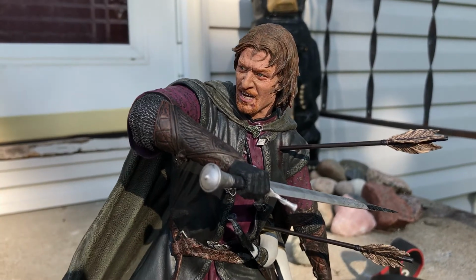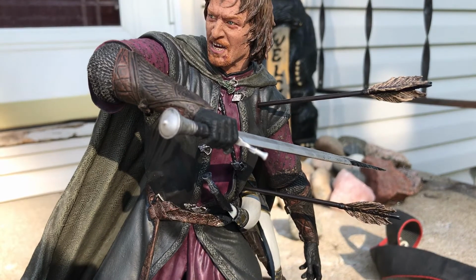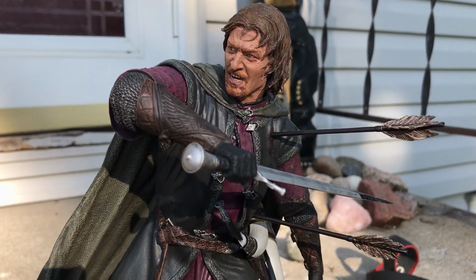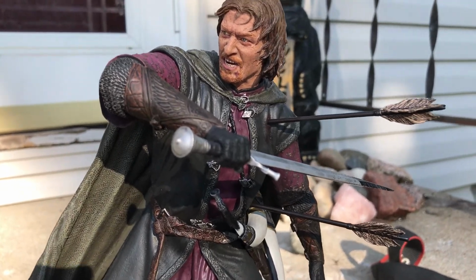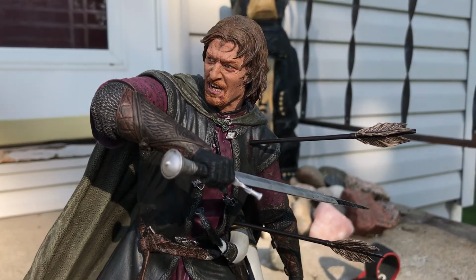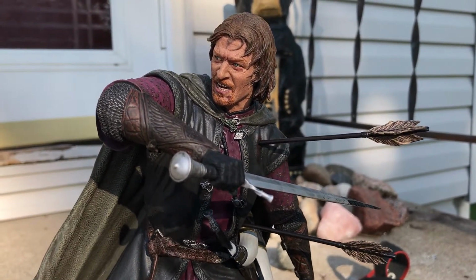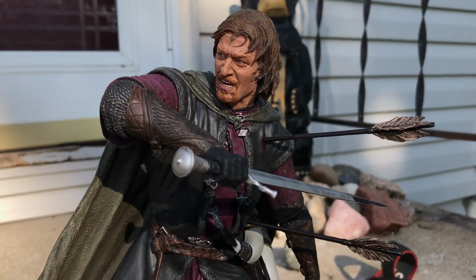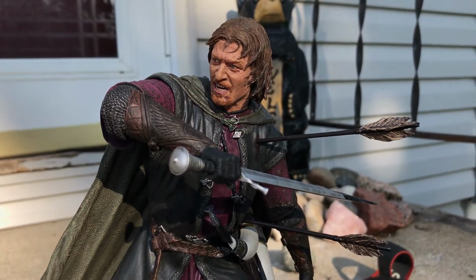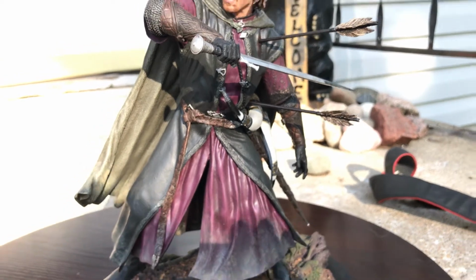Great paint, great detailing on it. Jane did a fantastic job on this particular statue, the same way that she did on Eowyn. So I'm looking forward to more from her, to see if she sculpts mostly humans, which obviously the first 2 are, or if she gets into some of the monsters. She did one of the pieces from Krampus. If you go look at Weta's website and look at her profile, she did one of the characters from there, so she can do some monsters.